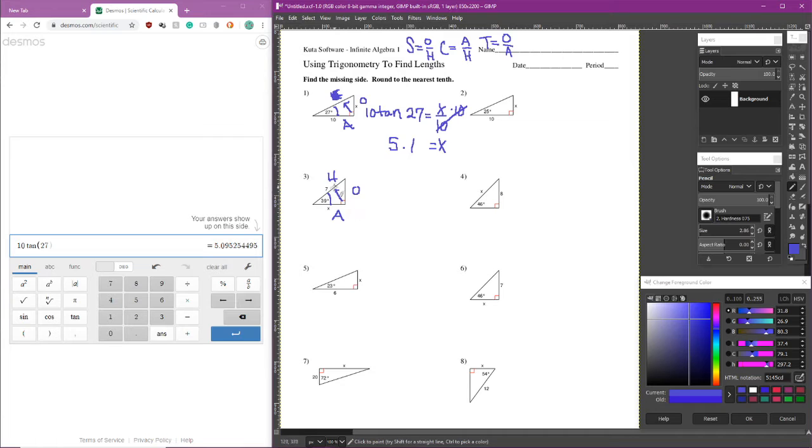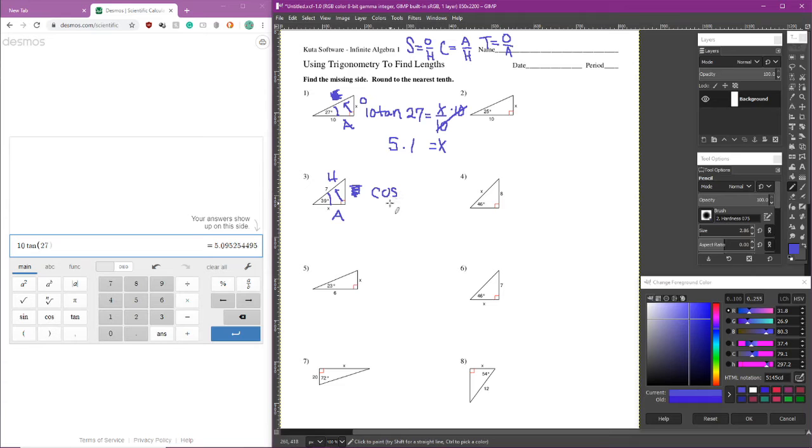Now notice we have H given, the 7, and 8 is the x. We don't even have anything for the O, so we don't really need it. We're going to look in our acronym up here, SOHCAHTOA, to find out which of those trig functions uses A's and H's. And if we come on up here, we can see that cosine is the one that uses A over H. So I'm going to use cosine.